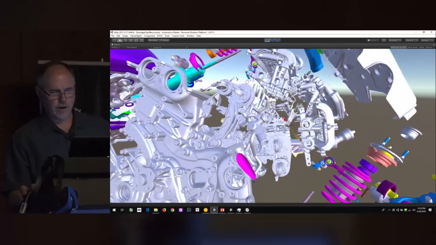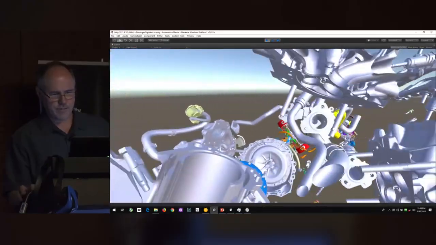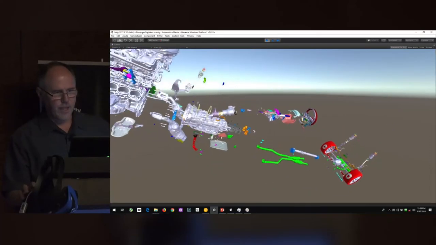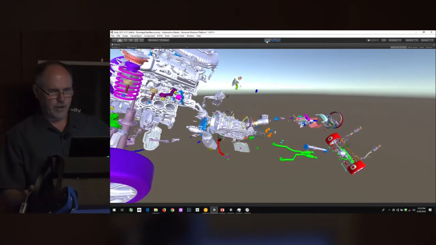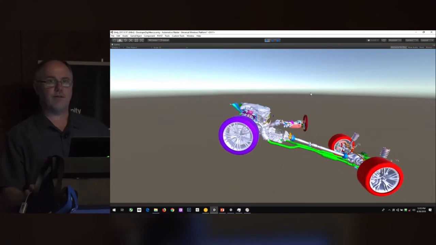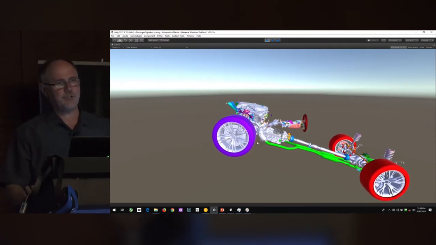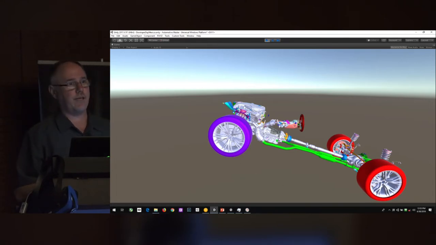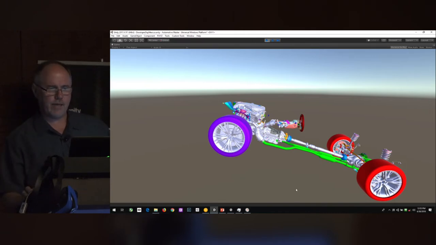I can move all around, I can move through that, I can see the pistons, the cylinders, every little bit, there's the transmission. Now this is all very, very cool, super easy, it's all just using the middle mouse button to do that expansion. Took just a few seconds. This would take CAD people sometimes days, weeks, months to do in Maya, things like that, because they have to do it all by hand. Here I'm just running a little script in my game view.